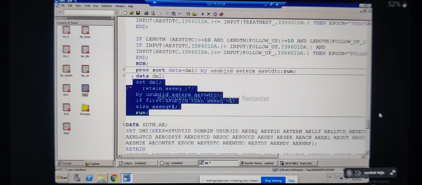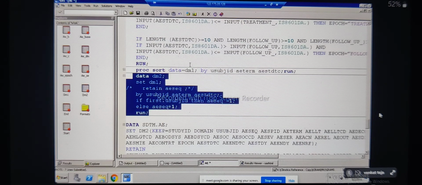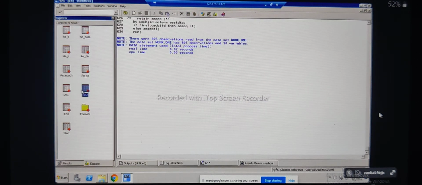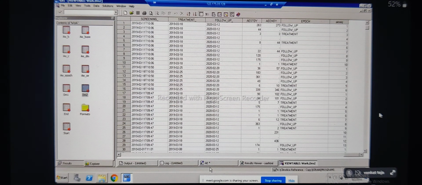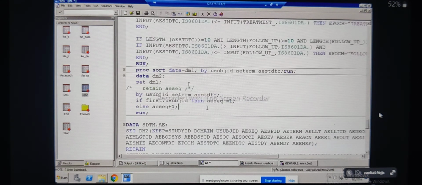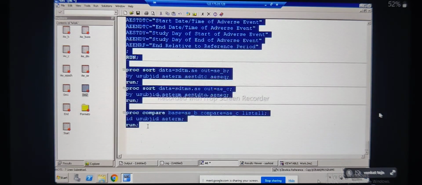We'll see. Okay, but what's wrong with SAS anyway? Anyway, no problem. So it's working with retain and the sequence plus anyway. The previous code also is not wrong, no issue. But this version, I'm not sure what happened with it. Okay, we will compare again.